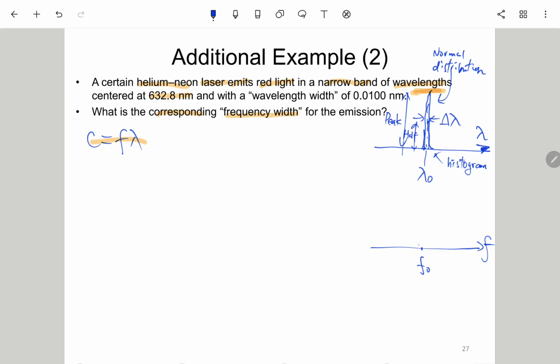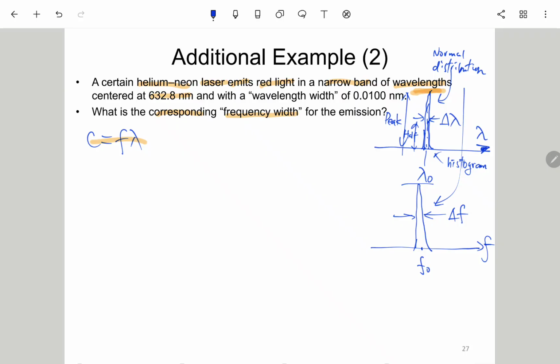With a frequency axis, it turns out to be like, we have an F0, and then we also have a normal distribution like this, and then it also has a peak, and also a half bandwidth. So this is the delta f. For every single one, we will be able to plug it in here, and then we may be able to draw something like this. So I just ask you, what is the width here?